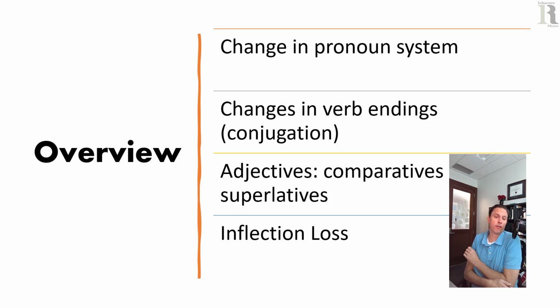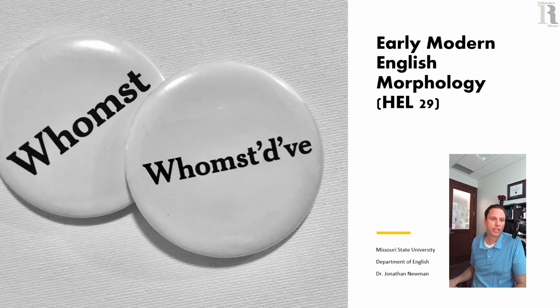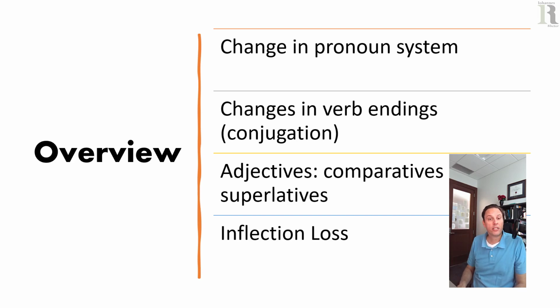There were also further changes in verb endings. Let's just go back here. We're just kind of joking around here because whom is a pronoun and st is a verb ending. So the reason whomst is funny is because we have an archaic verb ending on an increasingly archaic pronoun form. Those things don't go together. It's incongruous. That's why it's funny. Anyway, changes in the pronoun system.